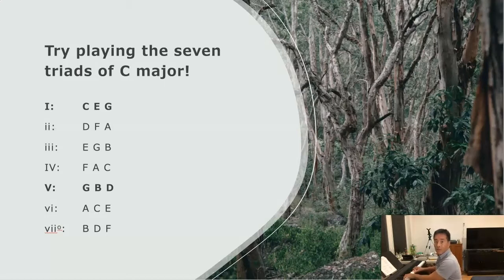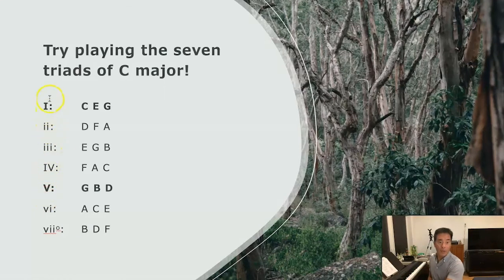So that's 2, 5, 1. D minor, G, and C major. I highlighted the two most important chords, 5 and 1. So, especially in classical music, in the classical period, that little progression of 5 to 1 signals the end of something, usually the end of a phrase. And at the end of the piece, definitely you will always find it in the classical style music.